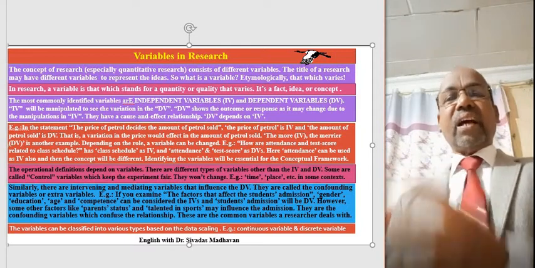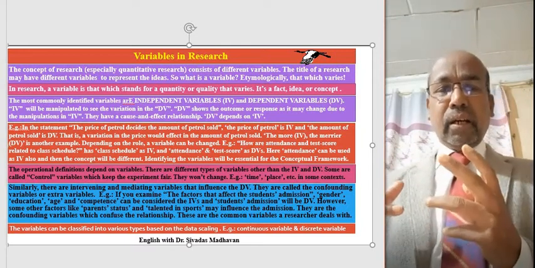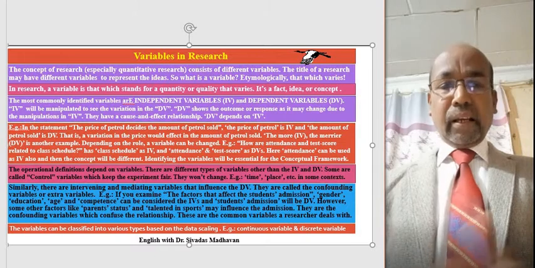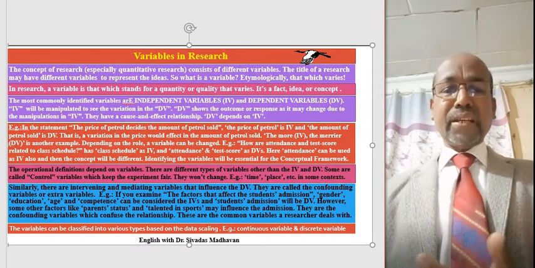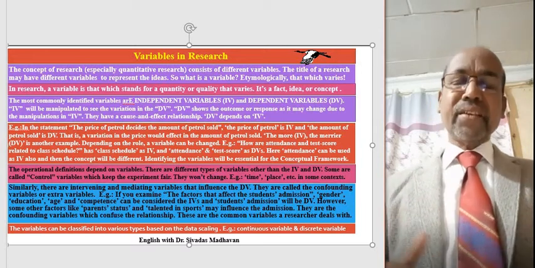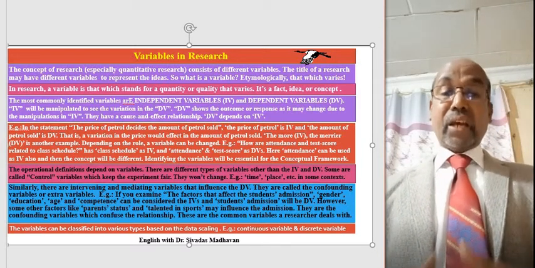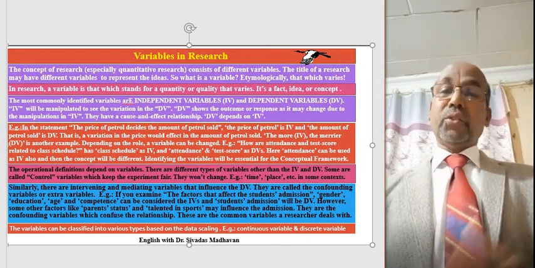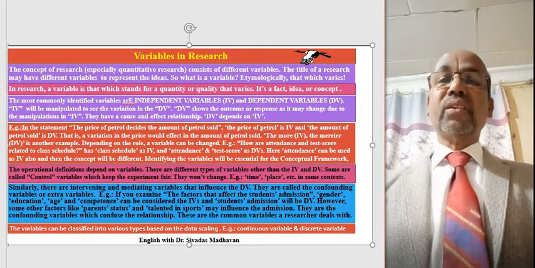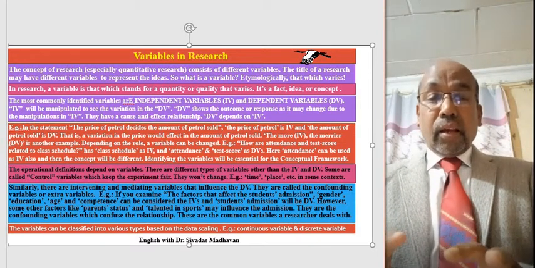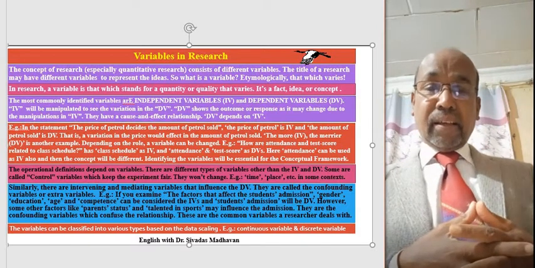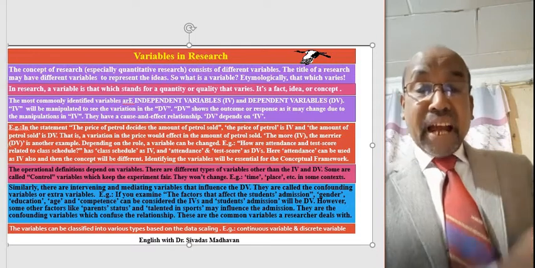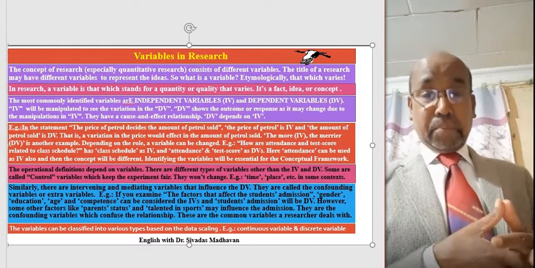Here, the factors that affect can be the independent variables. For example, there can be many factors like education, gender, age, competence, etc. The competence of the students, the age of the students, the gender of the students will influence the chance of getting admission. So students' admission is the dependent variable.